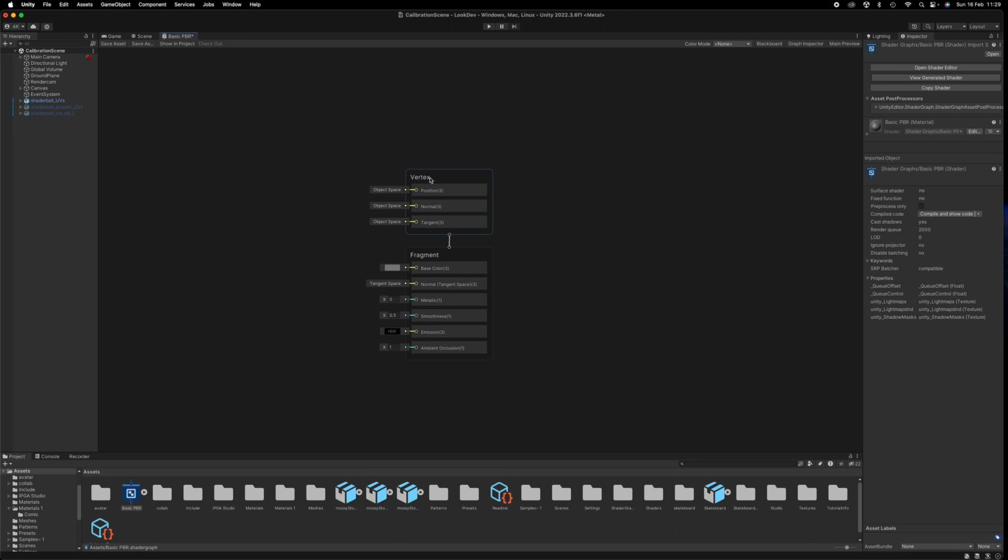So the vertex output essentially controls the form, or the three-dimensional form, shape, and all the associated properties of the 3D form, such as the normals and the tangents. And we've got the fragment, which is every pixel on the screen that this object needs to be rendered for. Alright, so that'll be things like color and all this type of stuff.